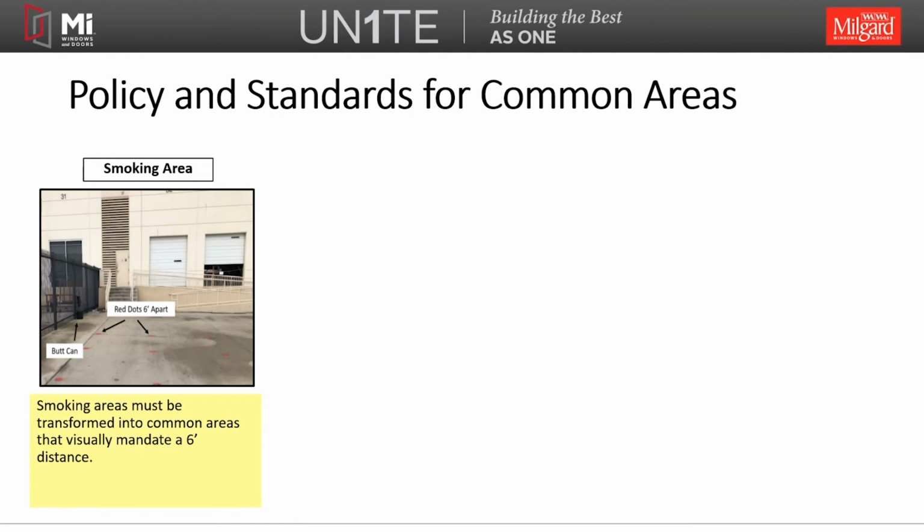While the CDC COVID-19 precautions are in place, smoking areas, where allowed in locations, must be set up to visually maintain a distance of space between individuals. If a 6-foot decal cannot be placed due to the material floor, use paint or any other appropriate material. Face covering must be worn within a smoking area unless the individual is smoking.